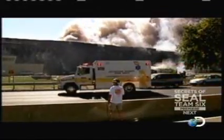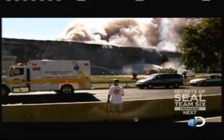President George W. Bush wanted to return to Washington immediately, but now the Secret Service was in charge. It's not a movie, and if something, God forbid, ever happened to the president, can you imagine how much deeper the crisis gets? So that's why you yield to the Secret Service. With the fortress of the Pentagon still smoldering, the Capitol was not yet considered safe. For the first time over American soil, Air Force One had a fighter escort.